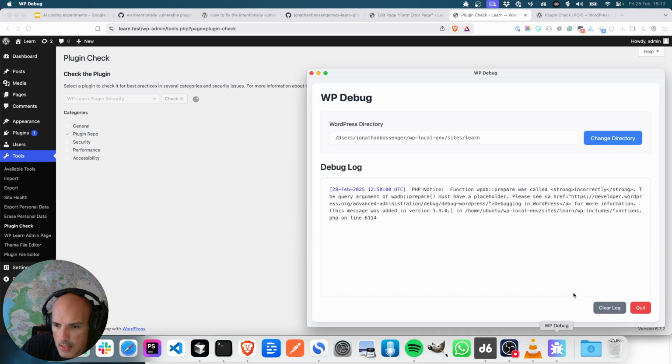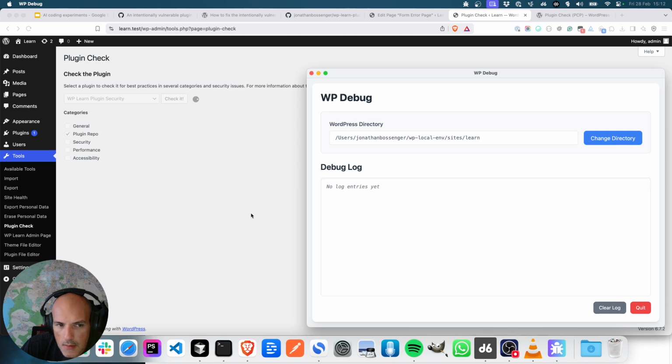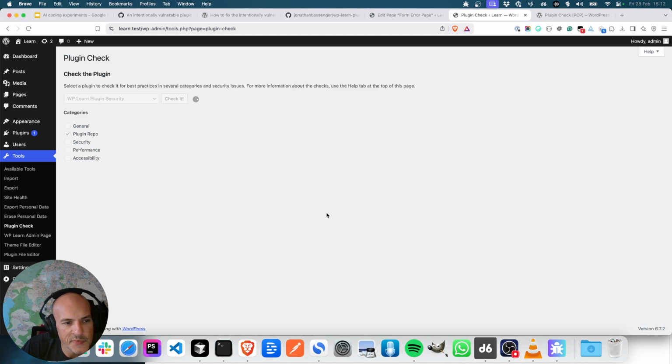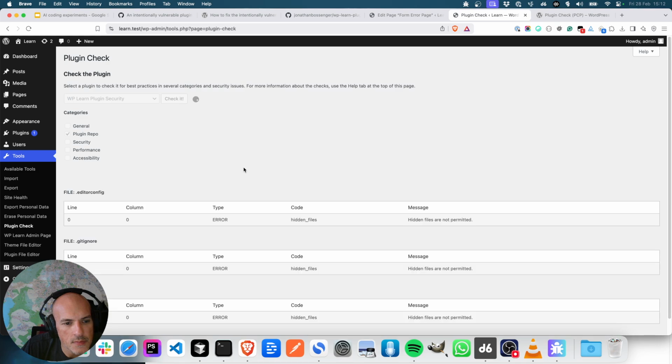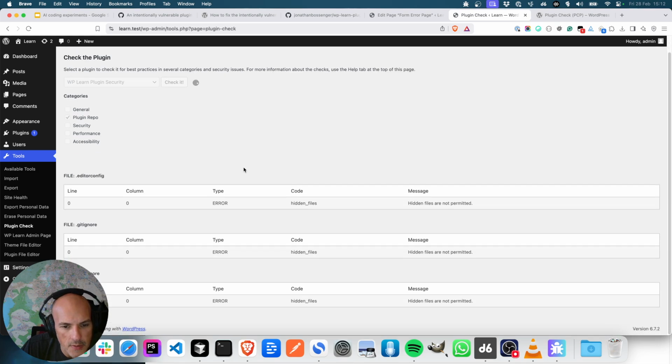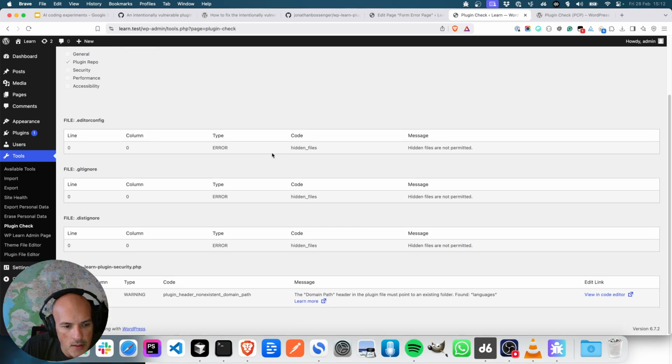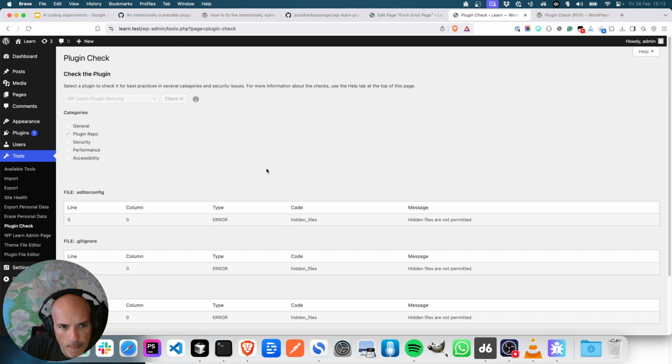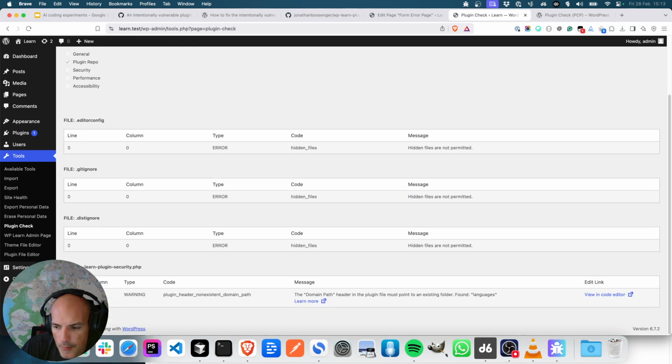I want to clear the log file and see if that error comes up again. Okay, so hidden files we know about, that's fine. That's a warning. Just checking.